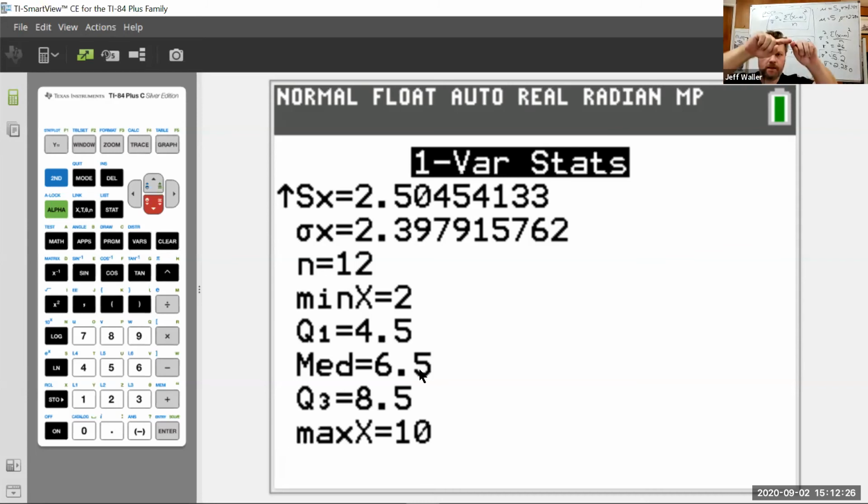For this data, I would make a scale 2 to 10 probably: 2, 4, 6, 8, 10. Put a line over 2, put a line over 4.5, put a line over 6.5, put a line over 8.5, put a line over 10, and then connect the middle 3, Q1, Q2, Q3, with the box. Yeah, that's easy. I overthought it. Okay, thank you. You're welcome.